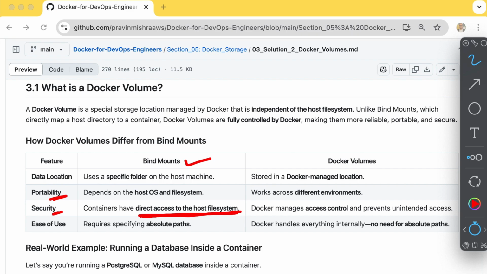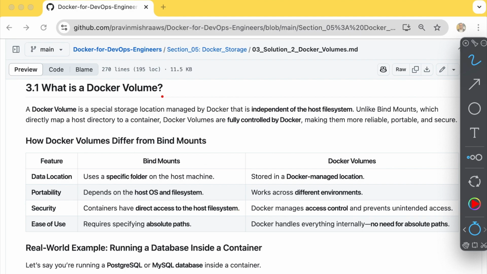But in the case of a Docker volume, as Docker manages the volume, it has access control, and we have more control, with different levels of control that prevent unintended access to the data. So these are some useful features of the Docker volume.